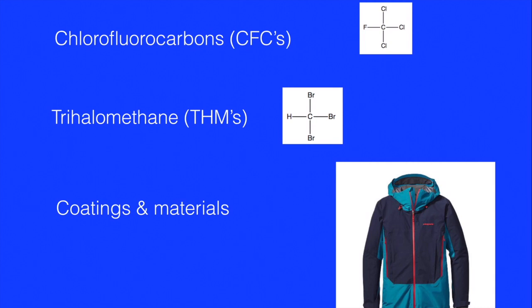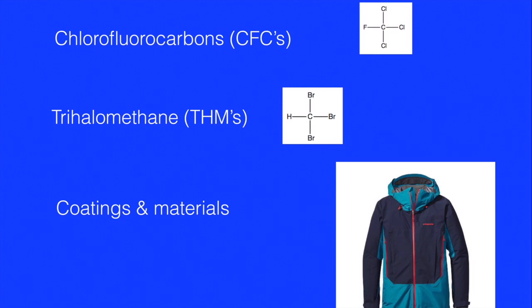And then finally, some of the bad things that can occur: we often have coatings on Gore-Tex jackets, ones like this Patagonia jacket, but many other brands as well. Gore-Tex is great if you're into mountain climbing or hiking or hunting, fishing. What makes it so nice is that there's a lot of fluorine on these materials, and so it does not let water through, and water runs off of it.